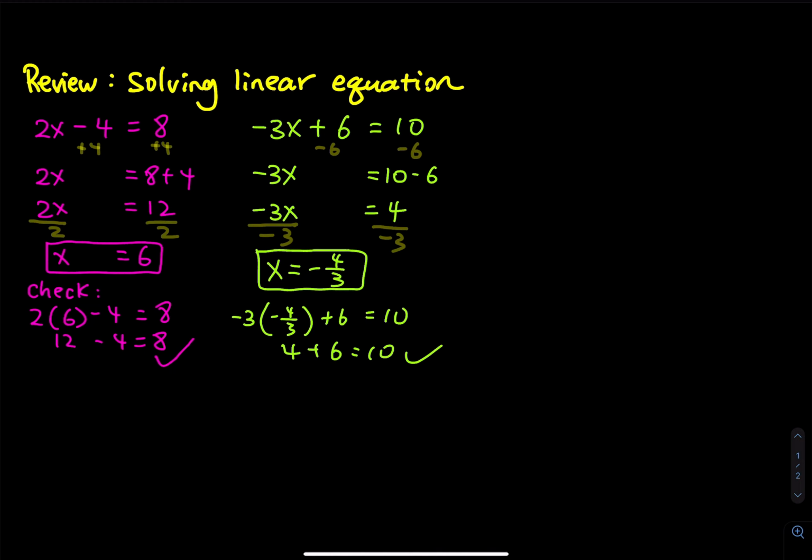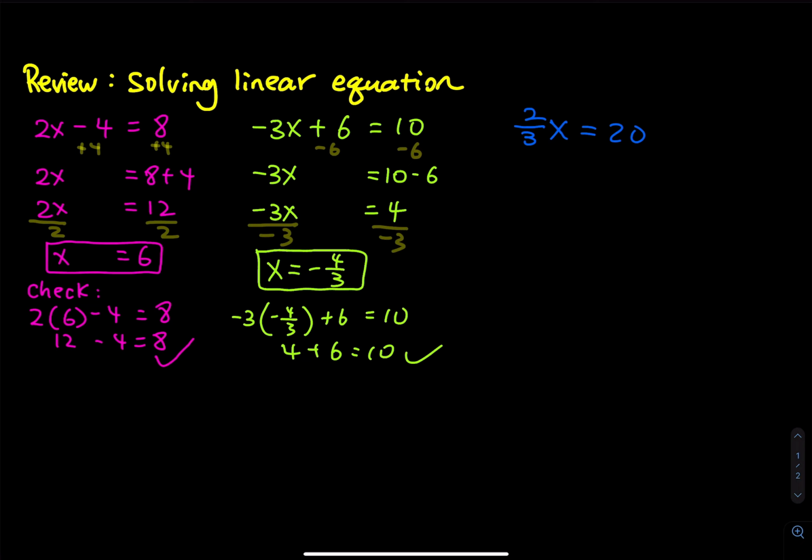All right, so how about we have something else? How about 2 over 3x equals 20? So how do you solve this? Oh, by the way, the x is called a variable. The number in front of x, we don't just call that a number. We call this a coefficient. So coefficient, variable. All right, so for this problem, to get rid of the 2 over 3, you simply multiply by the reciprocal.